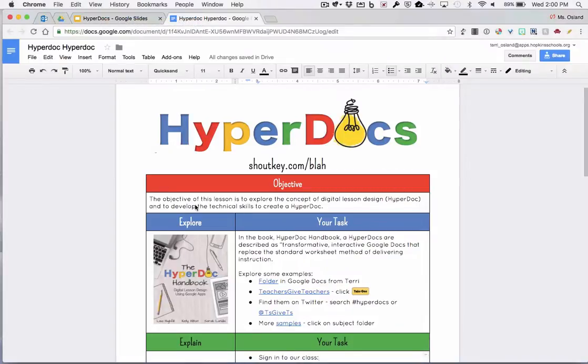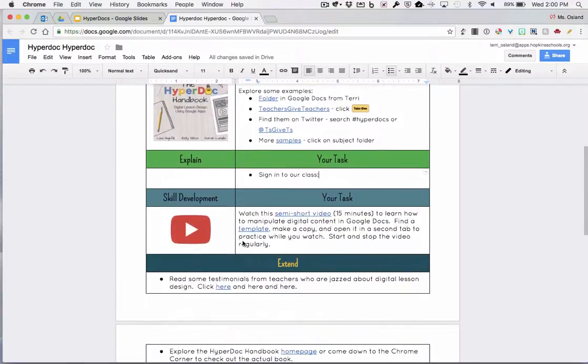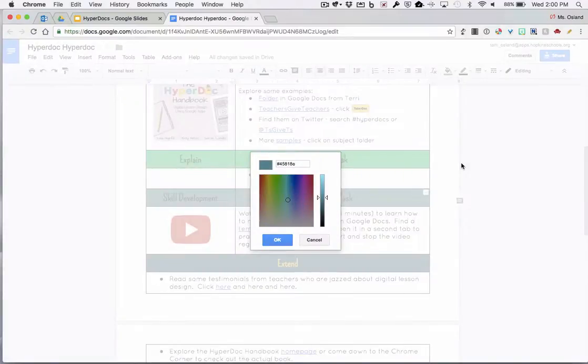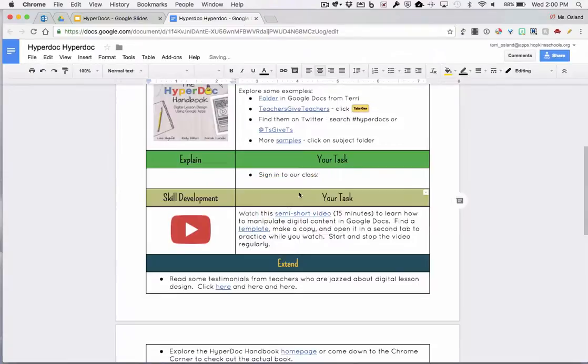All right, now I'm going to click on my Hyperdoc here, and I'm going to go down and I want this row to be yellow. So I'm going to highlight those 2 cells in that row. This is my background tool, so I'm going to click the pull down menu, and again custom. Notice that when you do custom colors, there's a palette that begins to appear, so if I want to use them later in my document, I have this palette that remembers those custom colors. So I'm going to click custom. I'm going to get rid of the value that's in there and paste the one that I copied. Click OK. And then when I click off of there, you see your yellow.